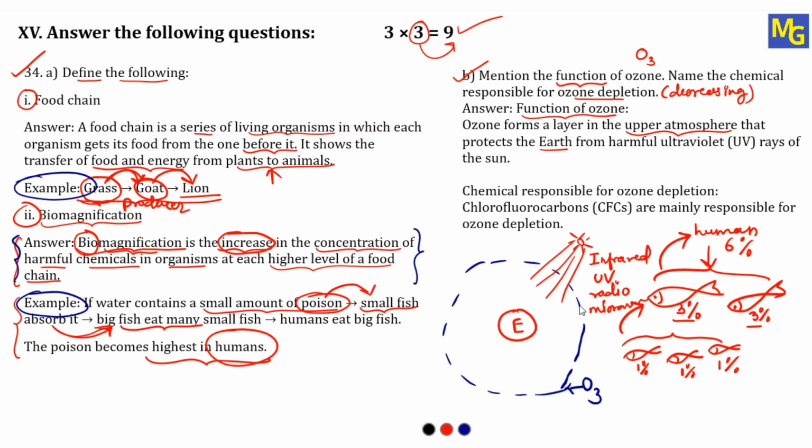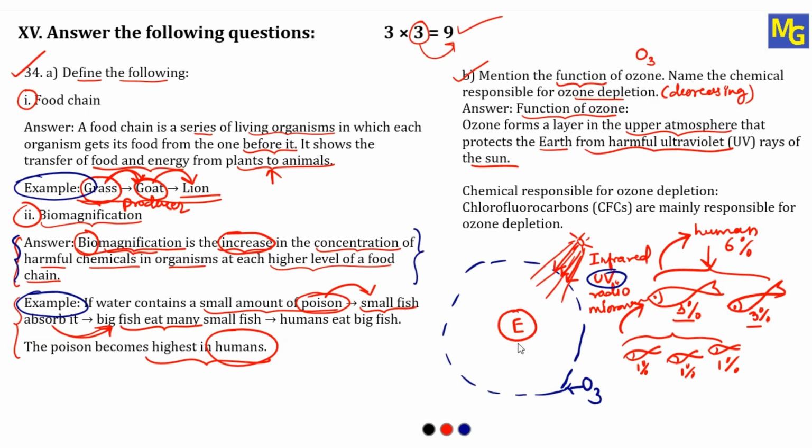So all these radiations are coming from the sun. Out of all this, the UV radiation, what is UV? Ultraviolet radiation. These radiations are harmful to the human being. If they come on the earth directly, if they come in contact with the human skin, it will cause cancer to the human beings. And this ozone layer which is present in the upper atmosphere is helping to avoid the entrance of this UV. So whatever UV rays are coming, those will be trapped in this ozone layer. And that's why UV cannot enter the earth. So here I have written protects the earth from harmful ultraviolet rays from the sun. So this is the main function.